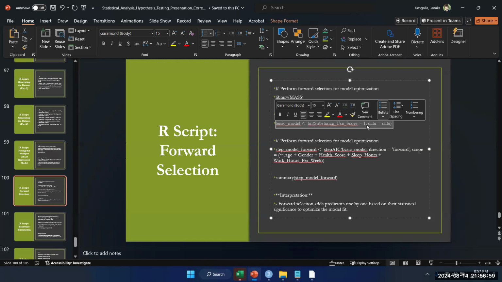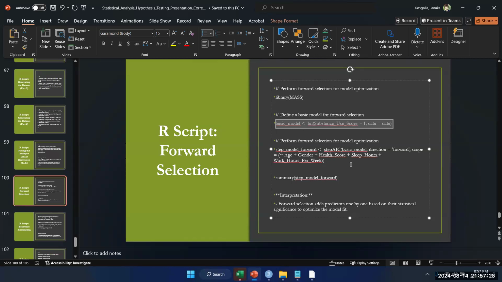We are just testing, if it's just the substance use score itself, what happens without having any independent variable, right? If it changes that way, maybe there's some issue with our data. That means we may not have everything that we need to determine this score, right? So that's the first model.